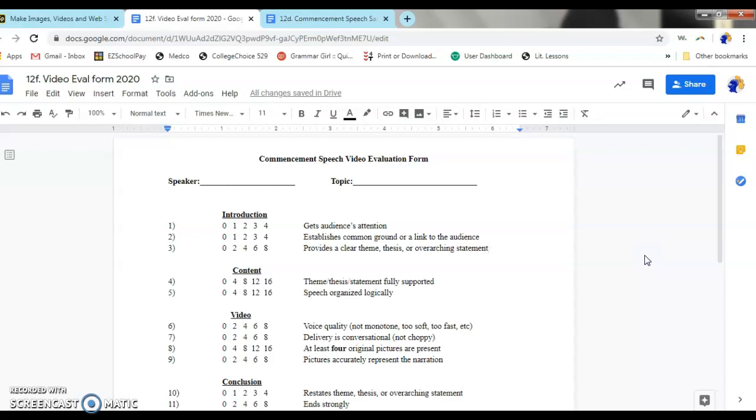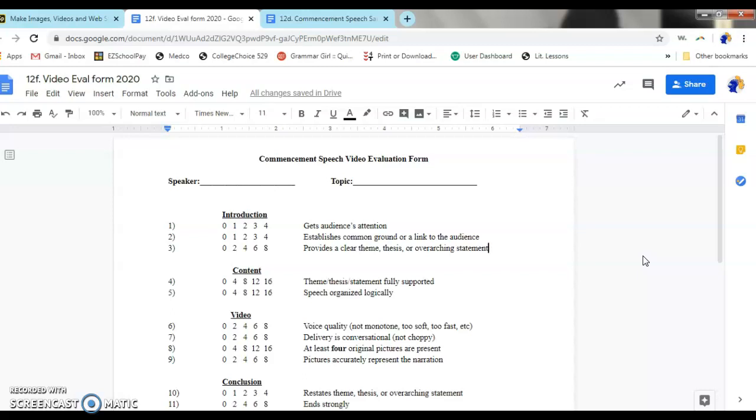I mean you have taken it or you are in it, which means no stock photos off the internet, no Googling the Castle logo, nothing like that. If you want to feature Castle High School in your narrated video, then you need to take a picture of Castle or be in a picture where Castle's in the background. So you can be creative here, but you're going to need a minimum of 4 in your speech.